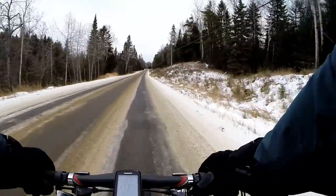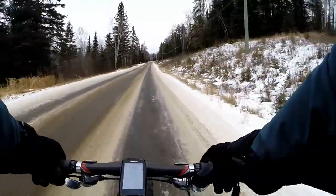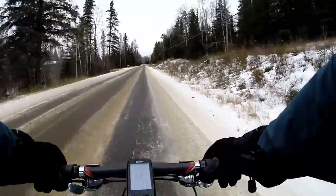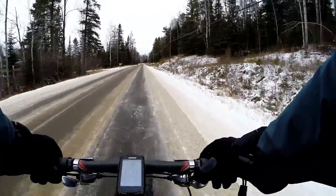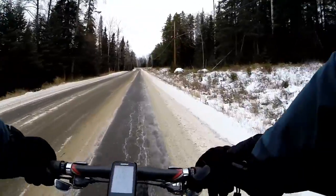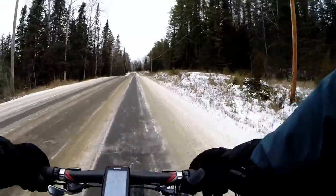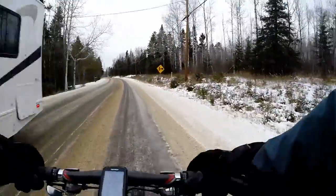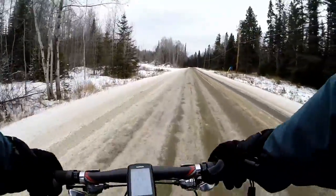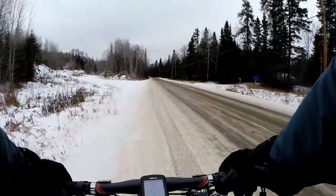So yeah, significantly more snow now. There's even snow still on the road. Ice, solid ice here. This is the kind of stuff here that I got those studded tires for. Don't have them on yet though. The roads are nothing like this in town. This is paved. Once we get to gravel roads, they should be entirely snow covered. Across all these lanes of ice here, and we're going off-road.